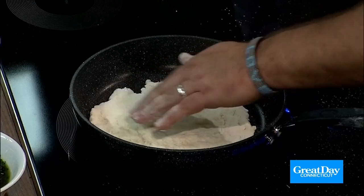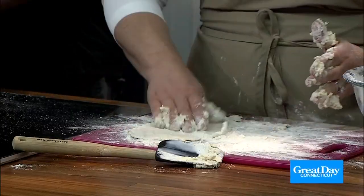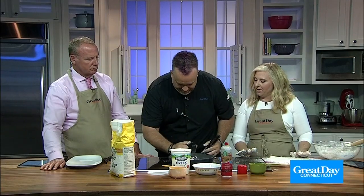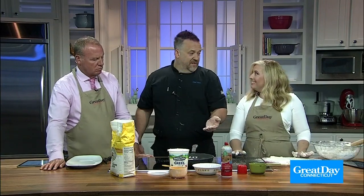The fun part is once you cook these off, you can cook several at once — five or six at a time — and set up a whole platter of stuff: steamed vegetables, hummus, tapenades. It's kind of fun for the kids to help make something that's only two ingredients. My idea was to put a little pesto on it and call it done. Is it like a naan bread? Very similar. Naan is cooked in a stone oven — they slap them on the sides of it. Self-rising flour and plain whole milk yogurt — any grocery store has this. You can use low-fat yogurt, but I like the higher fat because it adds extra flavor. Just plain — don't want vanilla in there.